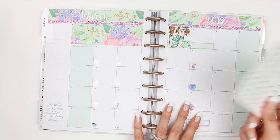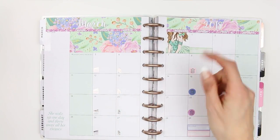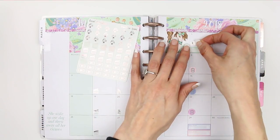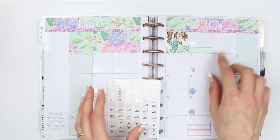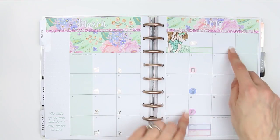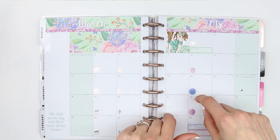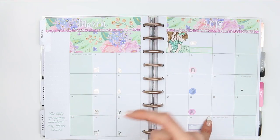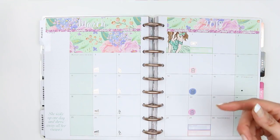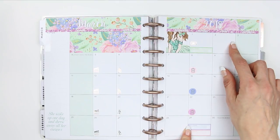I'm going to put the little film icon down to mark my plan with me upload. I'll need to order more of these because they'll all be gone soon. On the 1st I need to upload this plan with me, so I'll use a little YouTube sticker. I was going to do a new release video, but I'm super far behind because of half term. I'm thinking about going back to weekly releases — Instagram is probably the best place to see new releases, but I'll still show them in my weekly plan with me's.